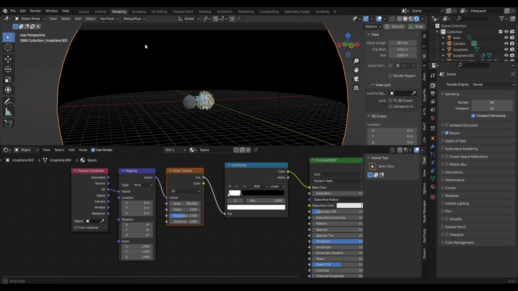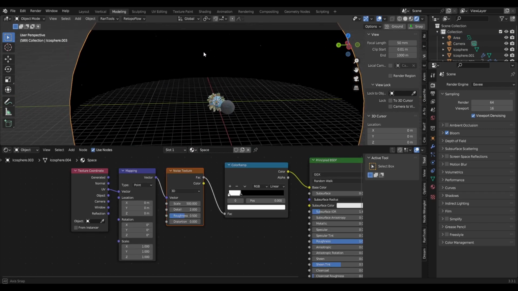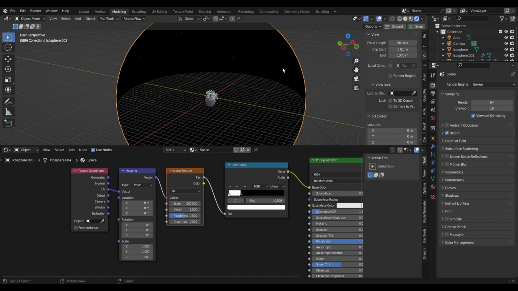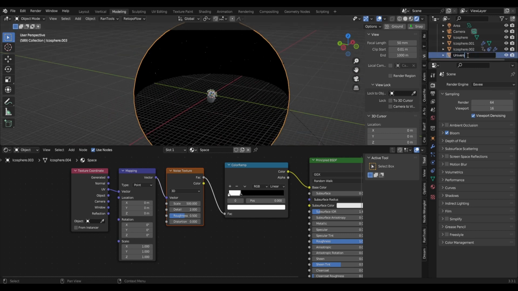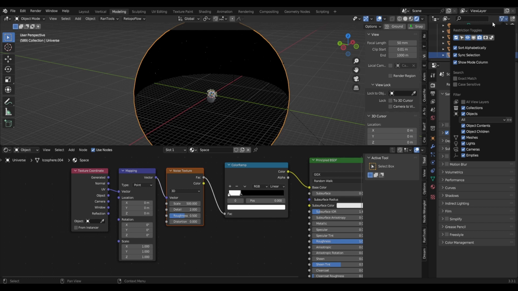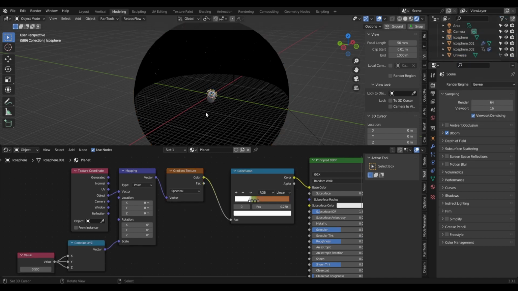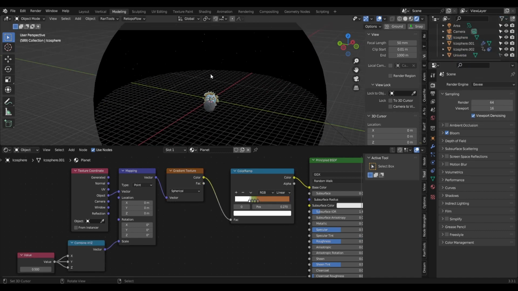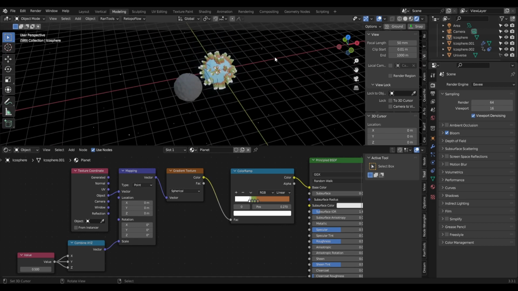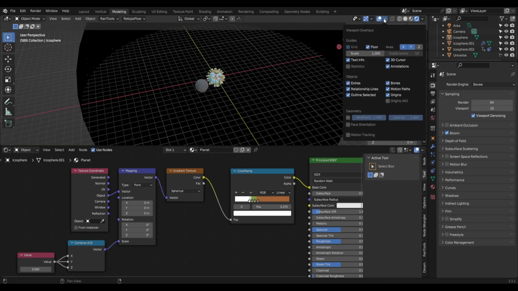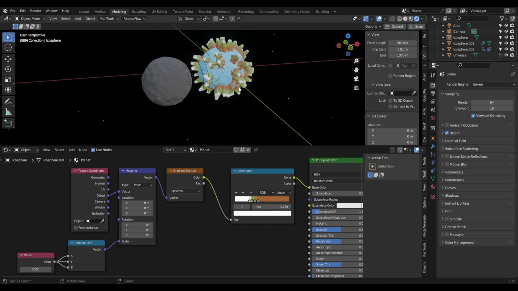Okay, this sphere is a bit of a pain in the bum. So what we're going to do is just rename that universe. Now if you come up to this filter drop down here, you can add this restriction toggle. Tap on that one, and then we can now untick that. So we can no longer select the universe. We've no need to select the universe anymore, but it's nice to see. Also, if you really wanted to, you can get rid of this floor grid. And now it really looks like it's in space.